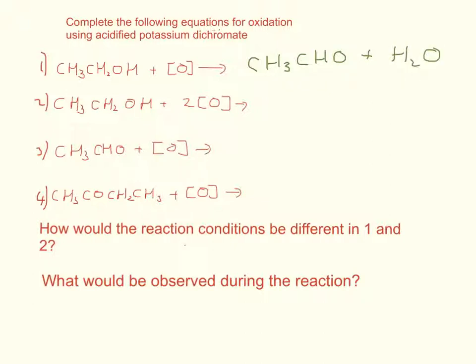The next one, we're adding 2 oxygens, so that's going to go through the aldehyde and carry on to give me the carboxylic acid. So that's going to be CH3COOH for the carboxylic acid. I've obviously made water as well because I've gone via the aldehyde. For the next one, this is an in-between one, I've got the aldehyde, I'm adding 1 oxygen, so that gives me the same, but now this is only going to give me the carboxylic acid. And you can see that if you have a look at the atoms on the left hand side, we don't need to make any water to make it balance.